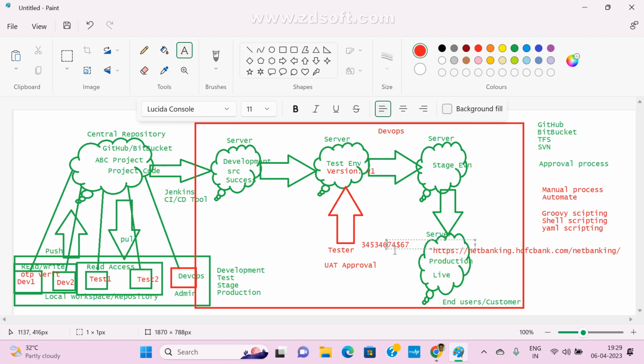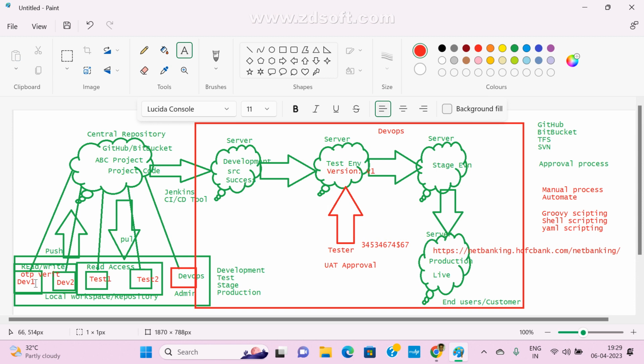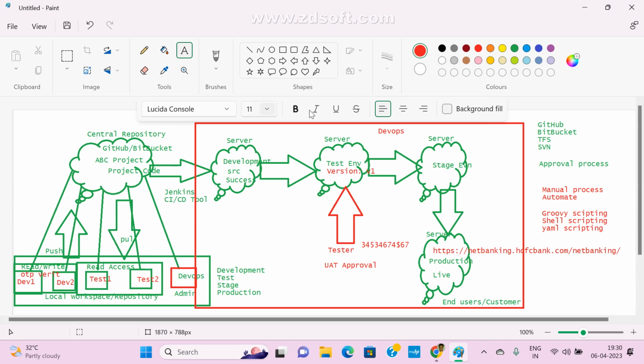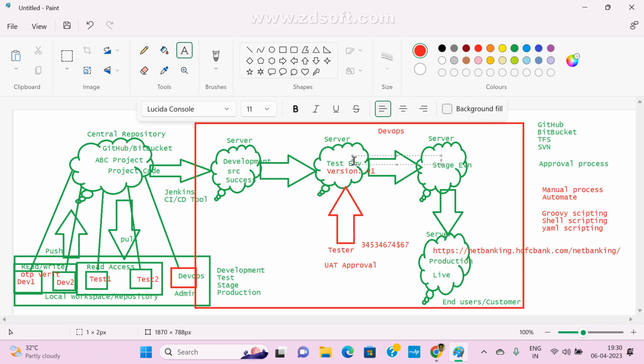Again the code comes to the developer. The developer checks the conditions, updates the code again, moves to the development stage, and again moves to the testing stage. Got it? Yes, sir.